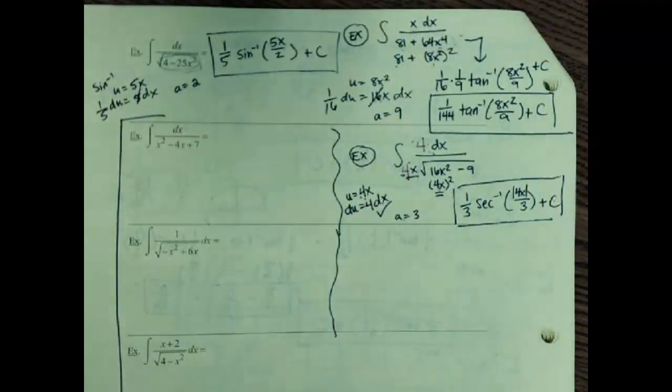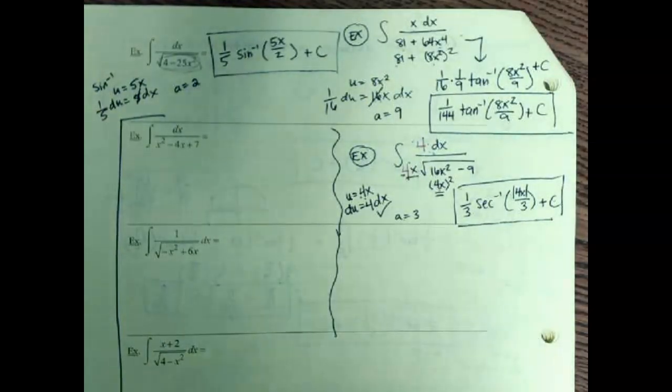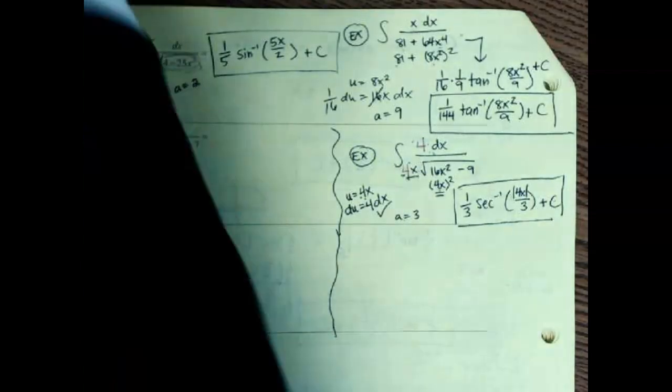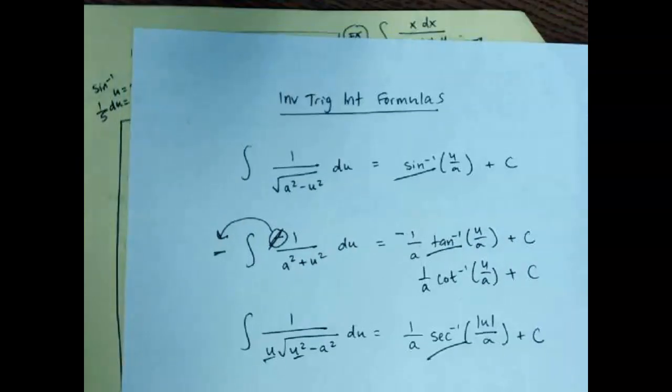Okay, so let's go through this page of notes. These are going to be about as tricky as some integrals get in Calculus 1 or Calculus AB. Here we go. First one, I've got the integral of 1 over x squared minus 4x plus 7, and of course dx. I'm noticing that this doesn't really look like any of my three formulas that we just saw. It doesn't fit any of those three formulas.